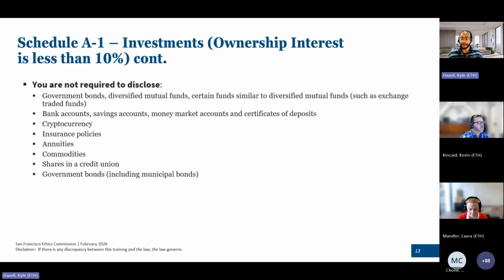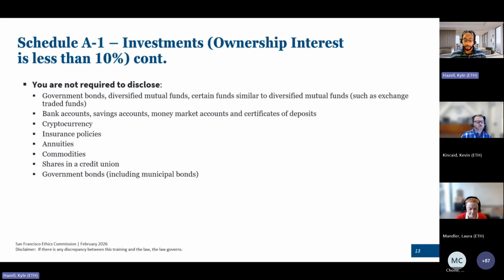All right, so now that I covered what is reportable under Schedule A1, let's talk about what is not required to be disclosed. One important thing to remember is that not all financial accounts or assets need to be reported under this schedule. You are not required to disclose government bonds, including municipal bonds, diversified mutual funds and certain exchange traded funds, bank accounts, savings accounts, money market accounts, and certificates of deposit.